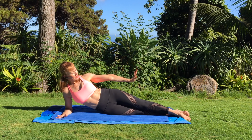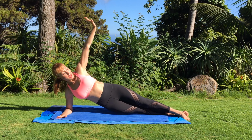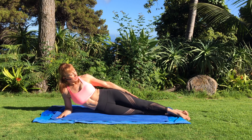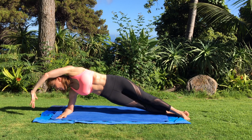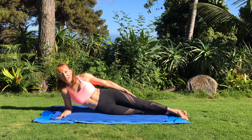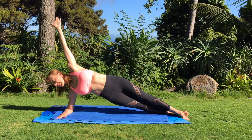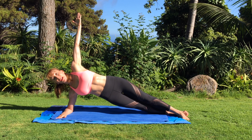Three more, I think. Inhale and exhale. Inhale to the T and back. Good. Deep breath in and over. Inhale and back. Let's do this the last one. Inhale and exhale and inhale. Now you're going to stay here.